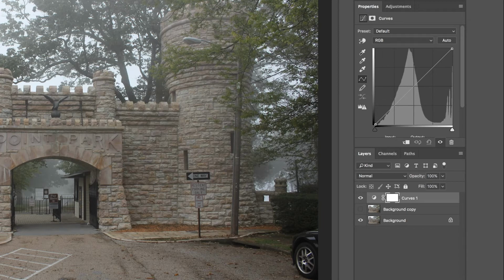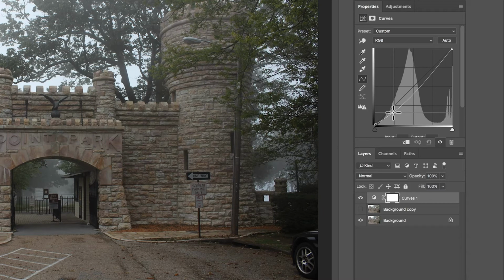You can see the peaks up here of the bright sky. You can see some other things. Actually, I think this is the sky. This may be our bricks. But anyway, you can see that. So now what we want to do is add some contrast. So I want to take my darks. This is the dark area. I don't want to take all the way here. I'm going to go up about here at this intersection. I'm going to grab and bring it down.